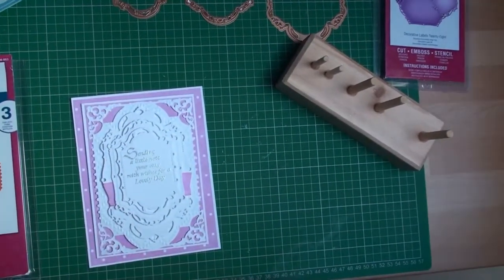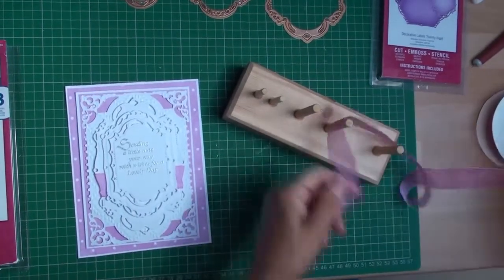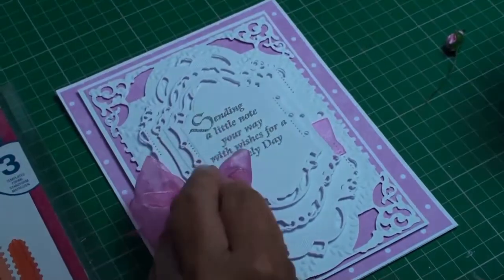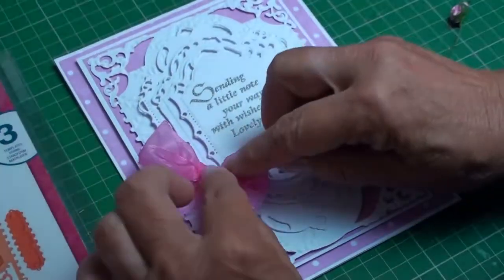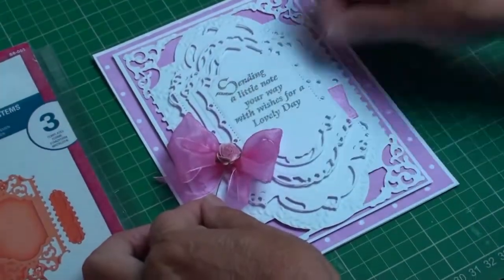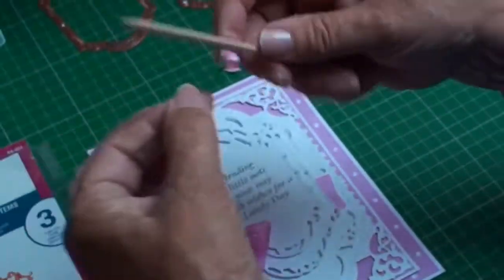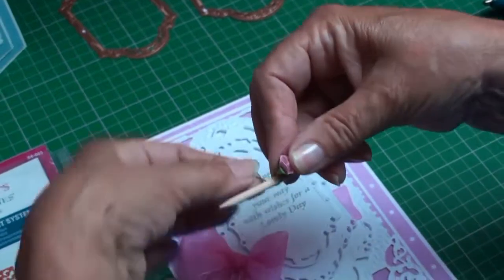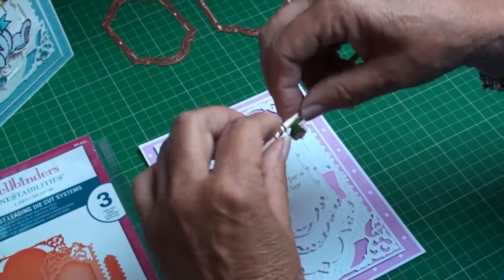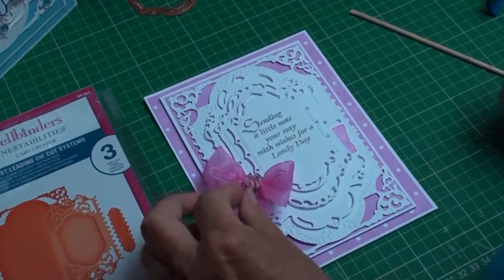And then with some more of the ribbon, I'm going to use my bow maker, and I'm going to make a double bow. So I'm just going to glue the bow in place along this side of the card, and then I'm going to add a little flower to the centre. Now I want to curl the stem, so I'm just taking a barbecue stick and I'm holding the flower, and I'm just twirling the length of the wire around the barbecue stick, and then just flatten it on the back and glue that in place.